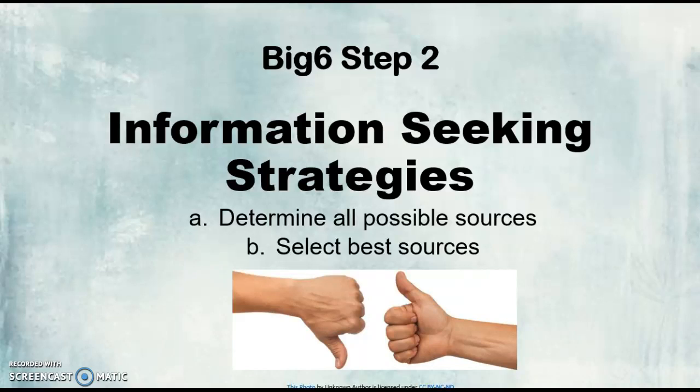Step 2 is about information-seeking strategies. Will you be using the internet? If so, where do you get the best resources? Are you using books? Where will you get them? When you are doing academic research, it is always important to use sources that are reliable and scholarly. That means don't trust everything Google sends you to. The best, most trustworthy information will always be on the library databases available to you on the library website. I will instruct you more on how to use these databases to search for information when you are ready to begin step 2 of your research.